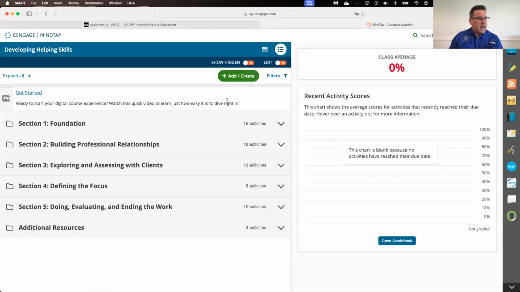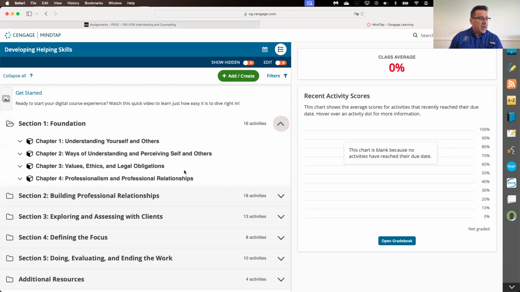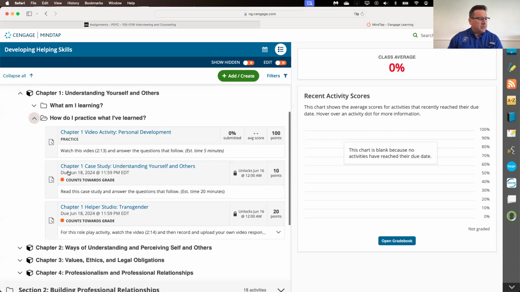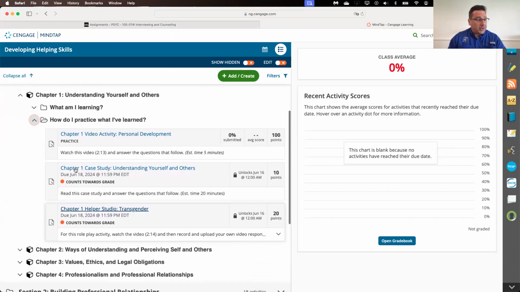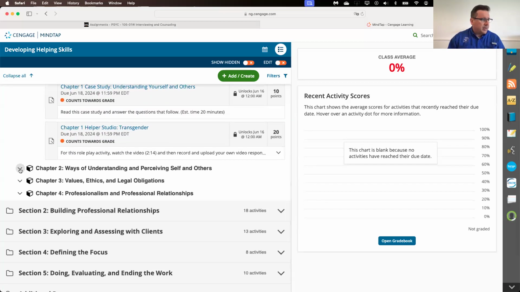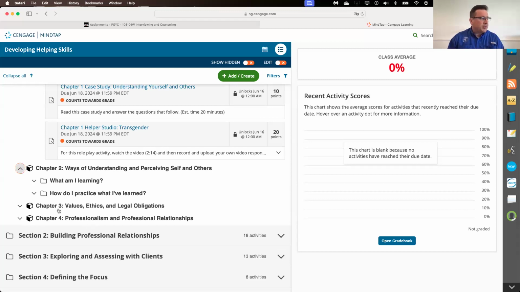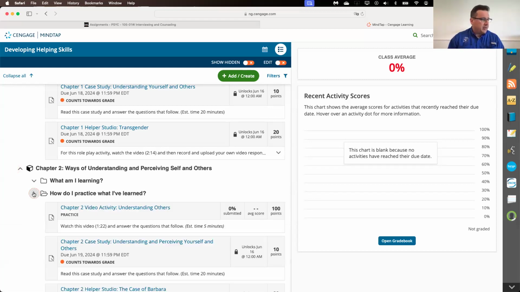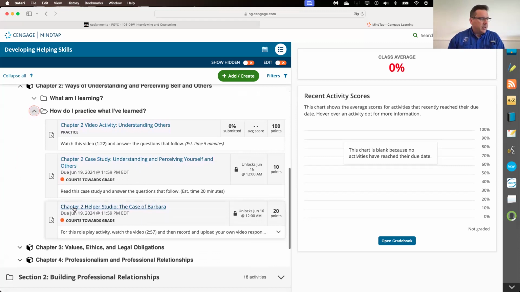Looking over at MindTap, very similarly set up. Now you can access this through that universal link, which I put in course materials, and try to navigate through this if you want. However, I have individual links within Brightspace, which should make it a little easier. I don't really recommend going this route, just use those links in Brightspace to take you directly to the assignment.